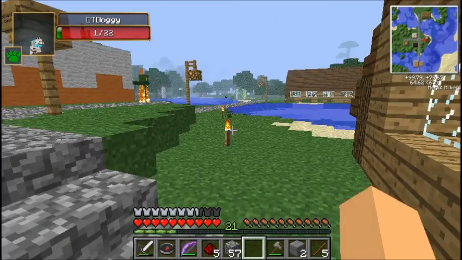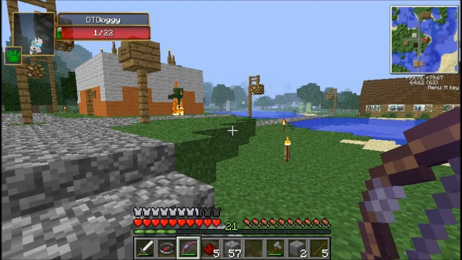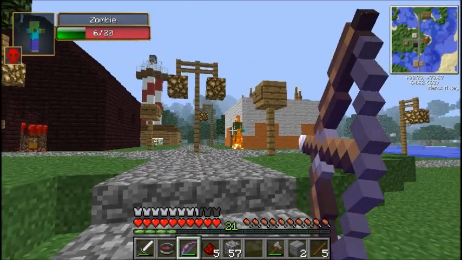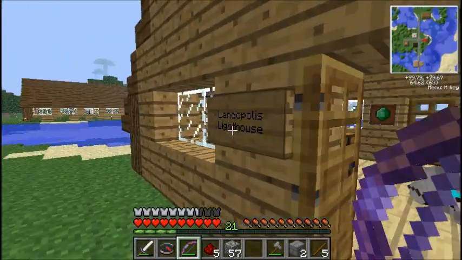Oh, did I just see something over there? Oh, there's a zombie. Hello, Mr. Zombie. Can I shoot you? Can I shoot you, Mr. Zombie? Zombie, zombie, where are you going? Haha, killed you. Okay, let's go collect your experience.